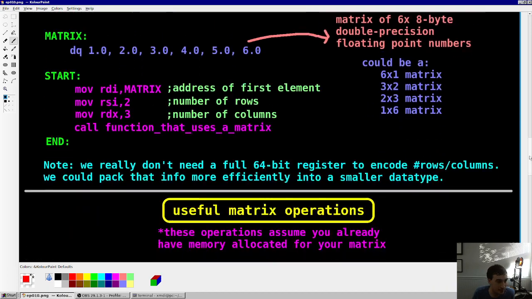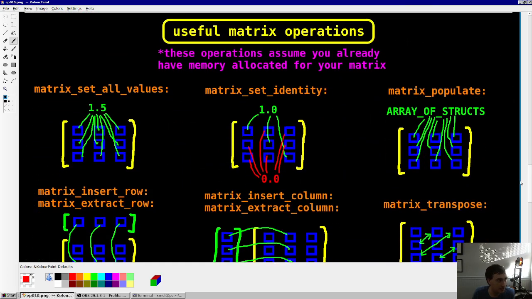And the last thing to talk about in today's slides is a list of what I consider to be useful matrix operations. I've made this whole series before on my own private repository, or sorry, suppository, and I've noticed that a lot of the functions that I made I just didn't use. These are the ones that I used, and a few others. I'll get into those in a future video, but these are the core ones.